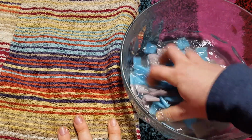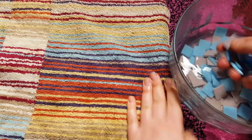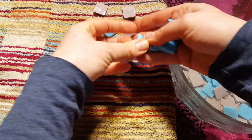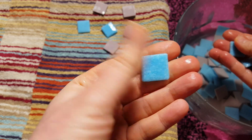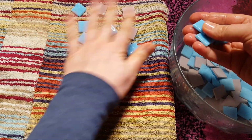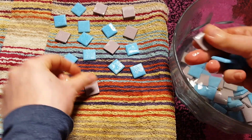And then what you need to do is let them dry off. So you need to get an old towel, and you need to put them on the towel, but you need to make sure that they are not touching because they've got this very fine surface of glue here. So you don't want that little bit of glue to then stick to the other tiles. So you need to have them spaced out on your towel.